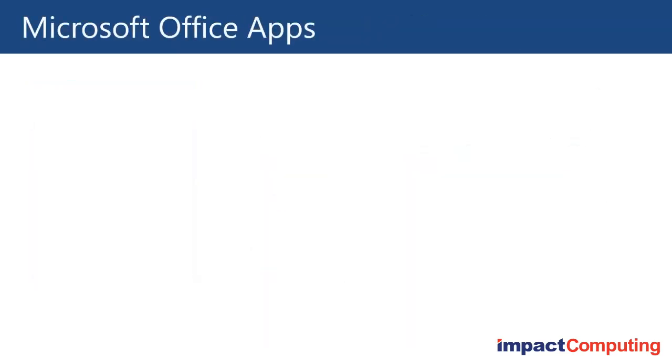So in the past, you would normally buy Microsoft Office whenever you purchased a new PC. So this had the advantage of you being able to pay for the software in one go. But the downside was you'd normally be stuck with that version of Microsoft Office for many years until your PC was next replaced.